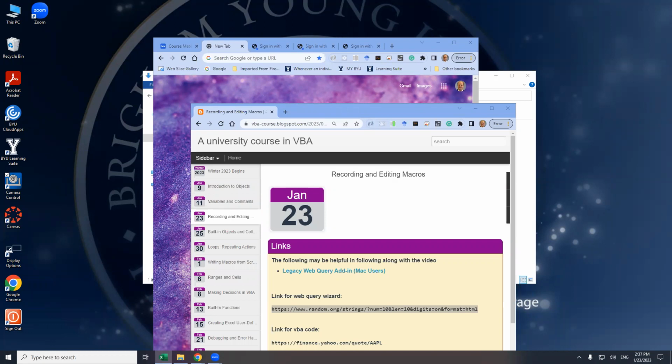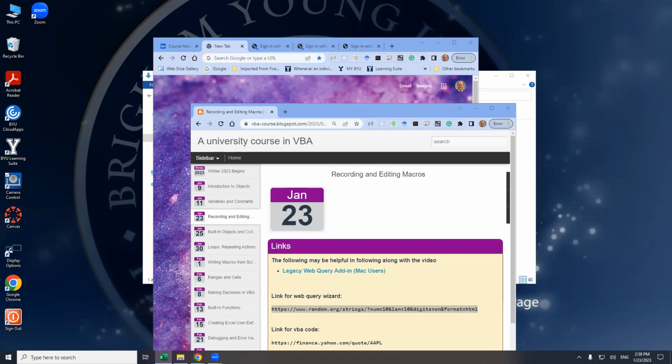Now it's going to get recorded in Excel as well, so we're going to be on our best behavior. I'm going to click Record Macro, and it asks what do you want to call this? I'm going to give it a name. I guess I'll just call it stock info.